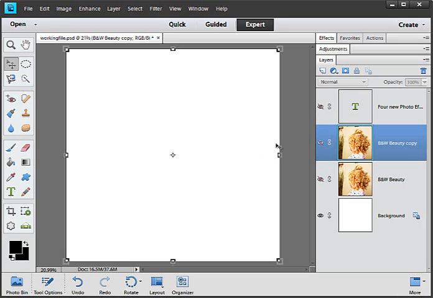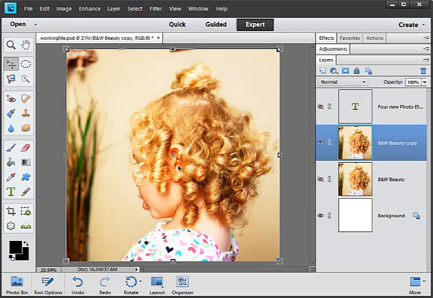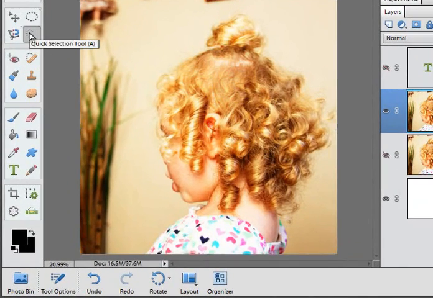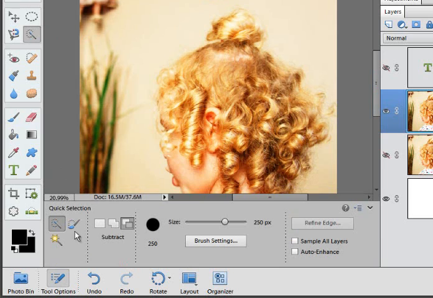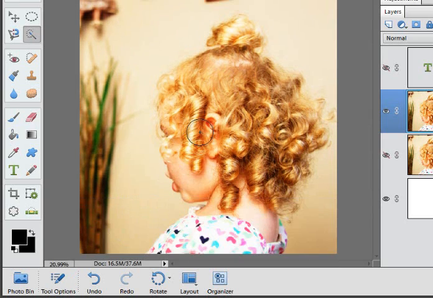We have this photo here of her hair, and what I'm going to do is select the quick select. I keep right clicking to get to my tools. The quick selection tool, so it's this one, not the brush. It's the default one actually. I'm going to make sure, because I was playing with it, I'm on the new selection.